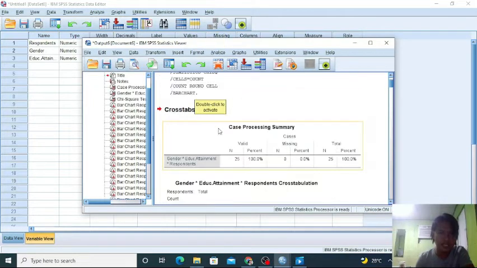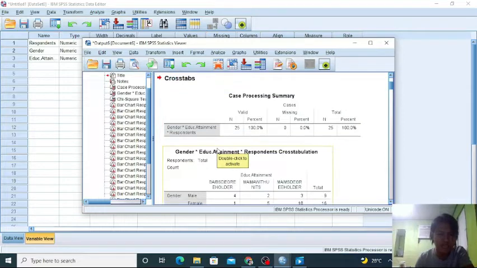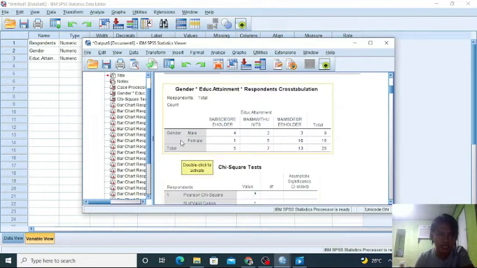Okay, so these are the results for chi-square. So therefore, we can say that in gender, we have male: 4 for BA/BS degree holder, educational attainment with units is 2, MA/MS degree is 3, total of 9. For female, we have 1 for BS/BA degree holder, educational attainment with units is 5, and 10 for MA/MS degree holder.